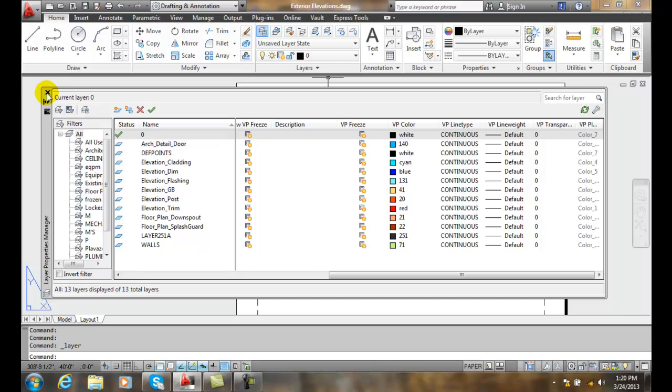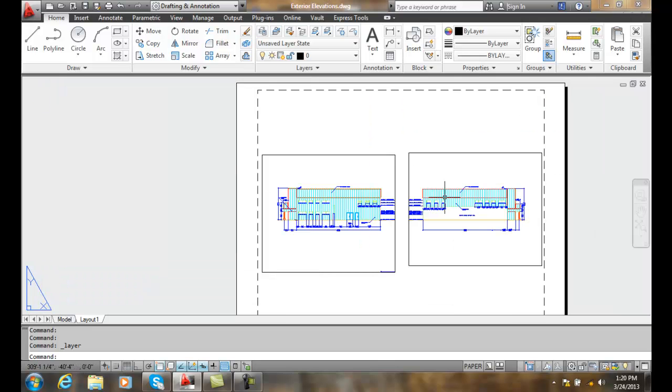We could have it one color in one and another color in another one. So even though we drew it once, we could show it with different colors in each viewport. We could have it on in one view and off in the other viewport, or frozen in one and thawed in the other.